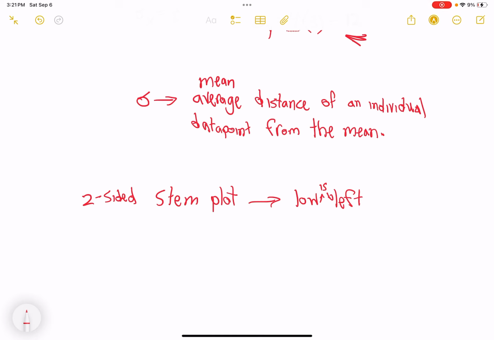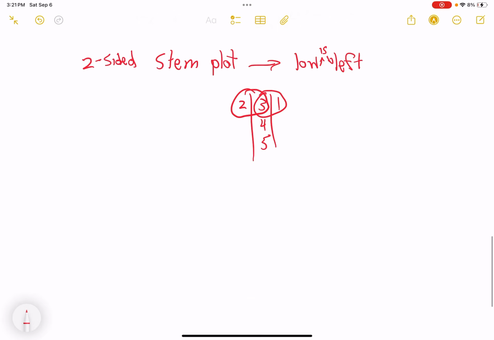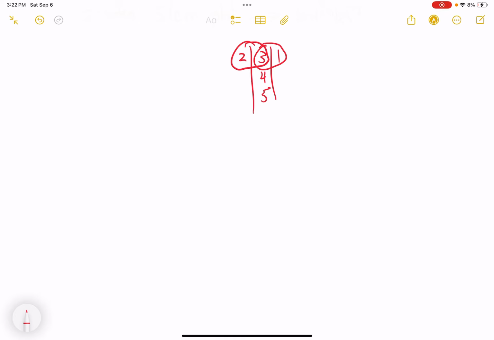So whichever end is the low end, where the lower numbers are sitting, that's the left side of the distribution. And be sure to be able to read the numbers, right? Like if I had 3, 4, 5, for example, in this setup, and this was a 2 and this was a 1. Remember that this is 31 and this is 32. It's not 23, right? We read outward from the particular stem plot center. But just be comfortable with two-sided stem plots. I guarantee you're going to see at least one. And again, left is low.